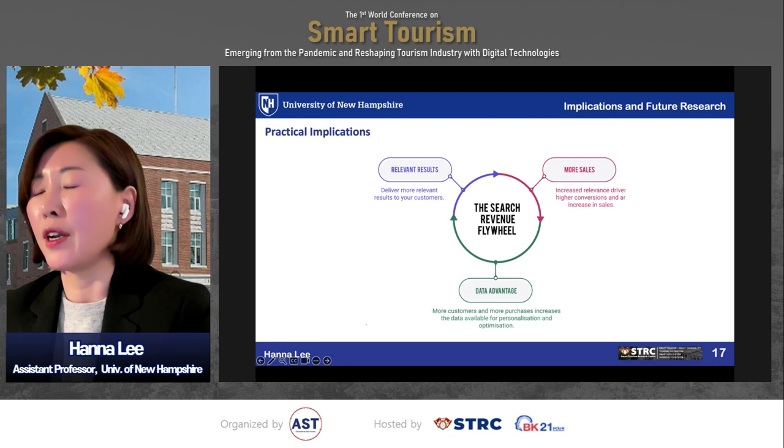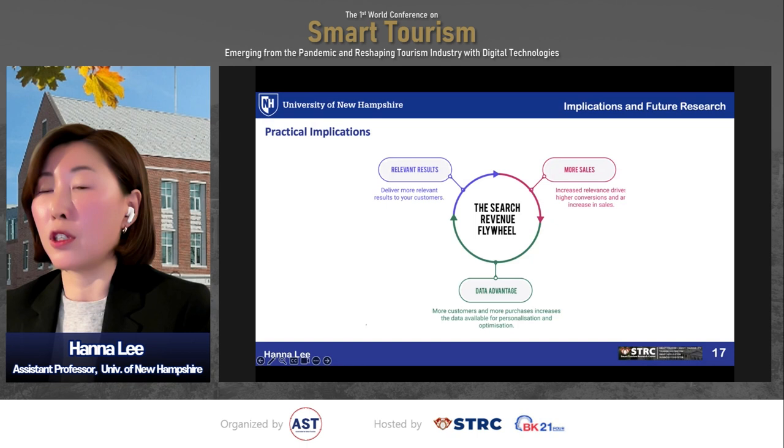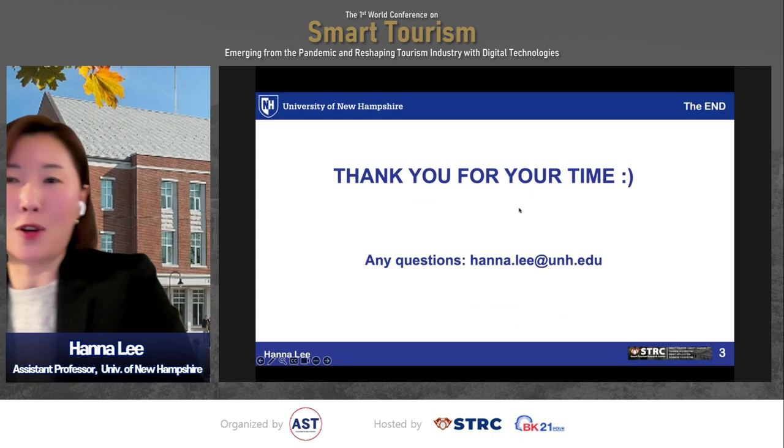So ultimately, the GWR model also provides destination managers with guidance on how tourist destinations can benefit from this user-built data for tourism planning, where these spatially heterogeneous effects create advanced localized marketing insight in terms of geographical consumption patterns. So I think this is it. If you have any questions.